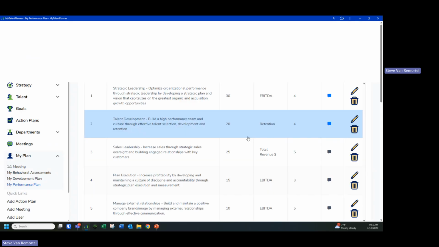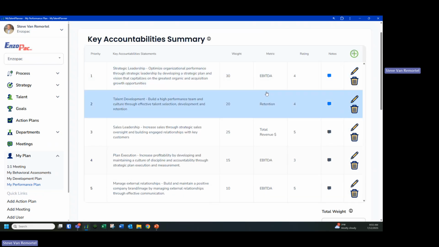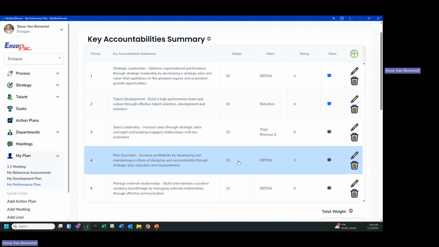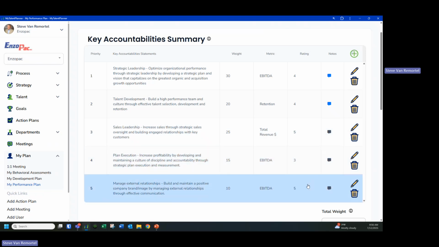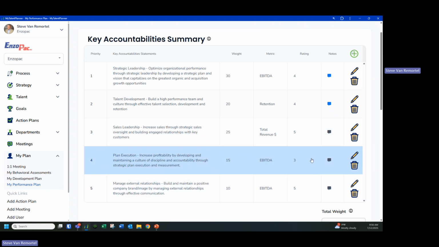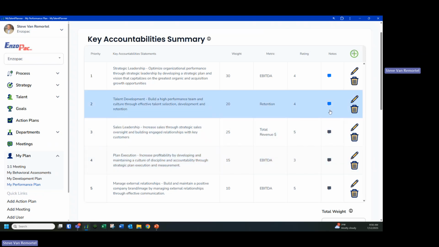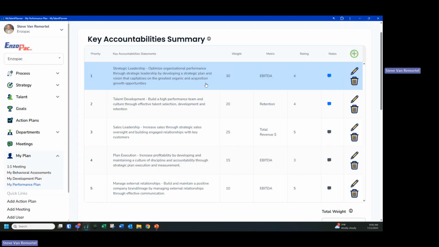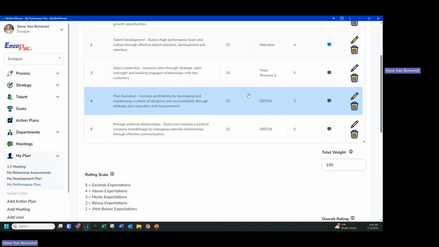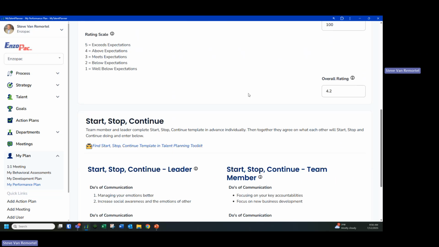You have the performance plan. The performance plan, what are the key accountabilities of their role in prioritized order? Where do you want them spending their time in the week or in the month? And how are they performing on each of those key accountabilities? Performance reviews aren't a once a year conversation. They're a monthly conversation, a quarterly conversation. And you can also track the notes of every key accountability and put in notes on when you and the person review these as part of their performance conversations.